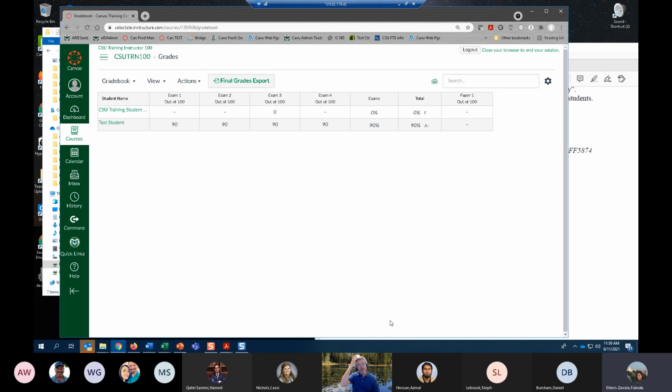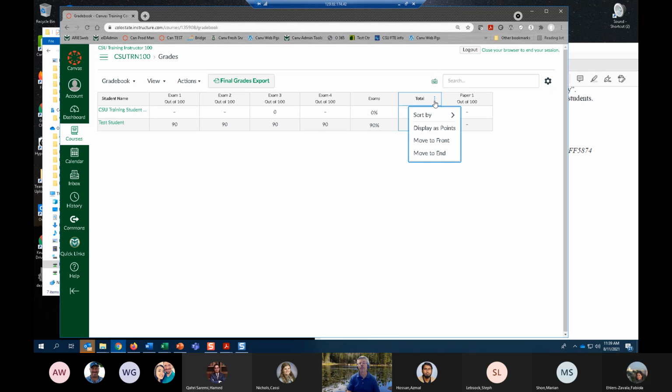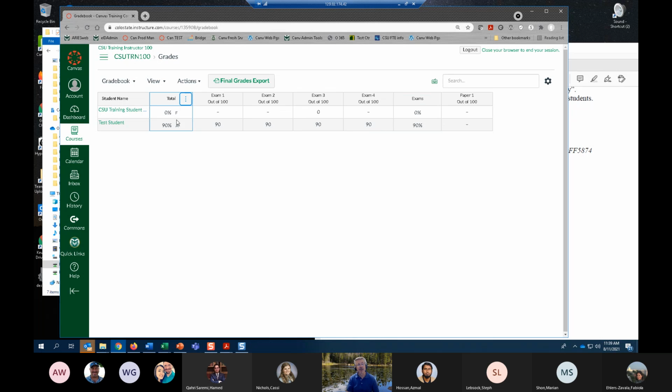Okay. So normally the total here by default is usually towards the very far right of your gradebook. I can set it to be either at the very front or at the very end. Because I can't delete it or remove it, I can hide it from my students, but you should always be able to see it. So if you're not quite sure where it's at, you can always go find it. Or if this is a really long gradebook, on a Mac or a PC I could do Control F to find, put in total, and start searching, and it would highlight the particular column for me. So I can move this to the front or the back.